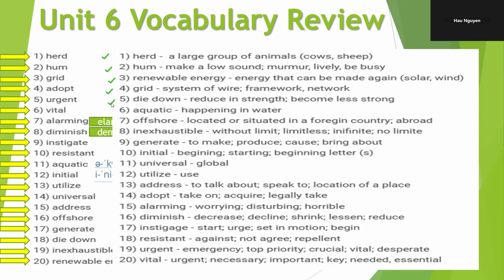Die down. Die down doesn't mean someone died. Die down means a machine or a strength of someone is about to lose energy. Like a battery is about to die down because you need to charge the battery. If not, you cannot use it again because it's about to die down, like your laptop is about to die down. Aquatic. Aquatic is anything related to animals or plants that live in water.